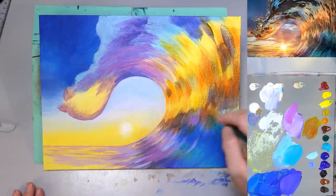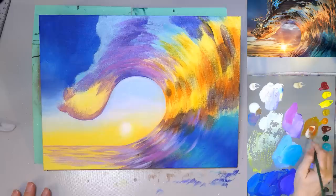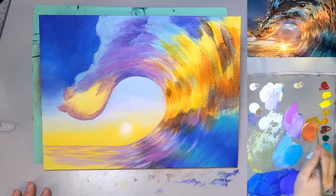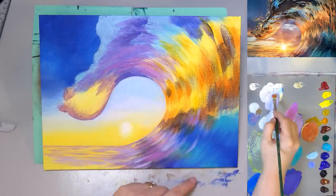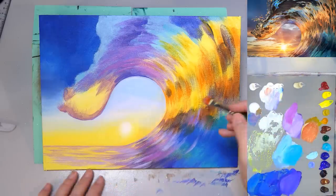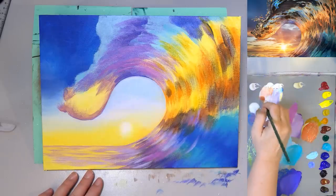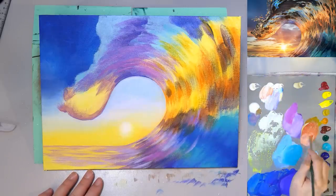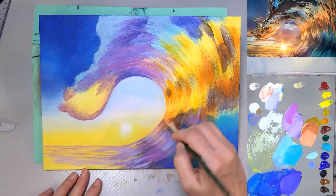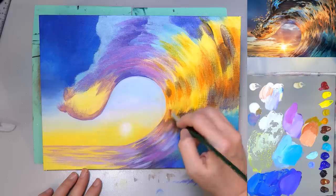Really pretty. Okay, I'm going to add a little bit of white to it. White's going to dull down the transparency. It's also going to change the color quite a bit. You can see how it's almost made it like a coral color now with the white. So it goes from being kind of orange to being almost a reddish coral when you add that white to it. And I'm going to add a lot because there's a lot of this lighter coral color in here.